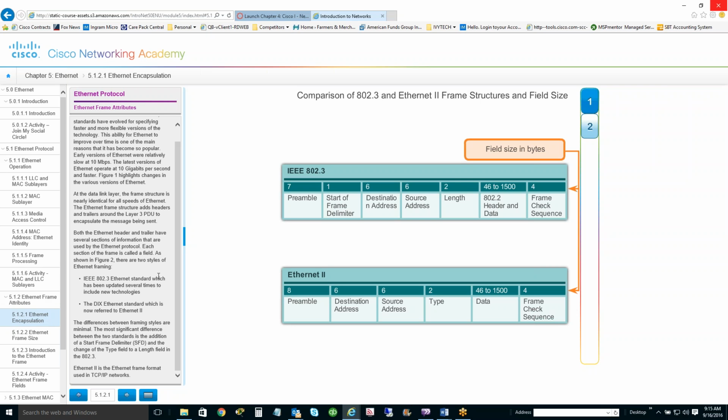So the 802.3 Ethernet standard has been updated several times to include new technologies, and the Ethernet 2 frame is an older standard. But one thing you'll find is there are several fields that you want to keep an eye on.